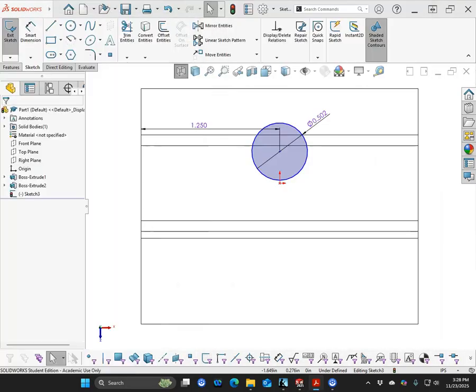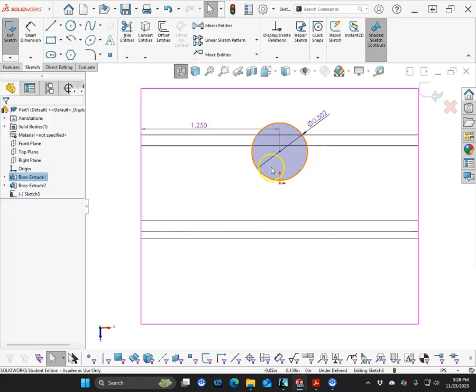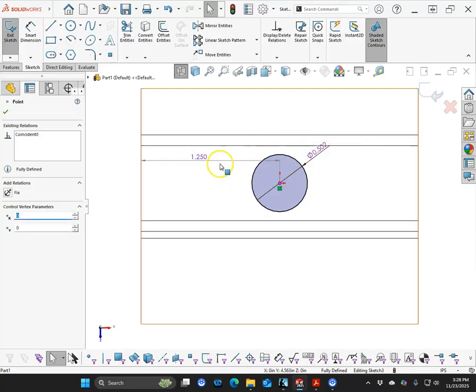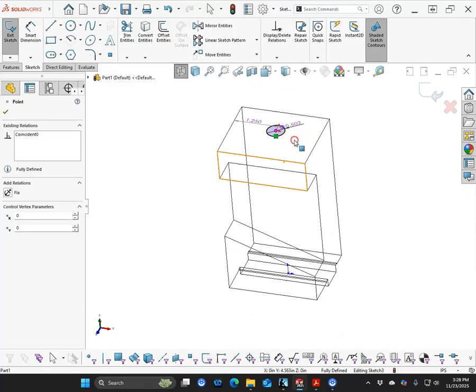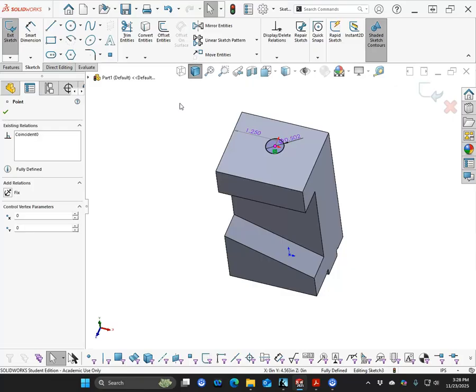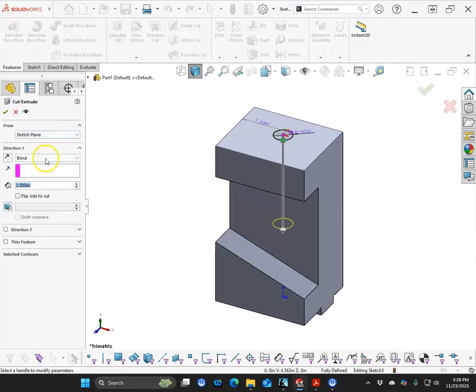So we're going to go with the origin, and I put that dimension in there, so this would be a good place to make it driven. Driven just means that it's free to move, but it will return that value as a reference. So I know I applied it. There is something going on there. If I come back to it, I can see what I did. All right, so the extrude cut will be through all or up to next.